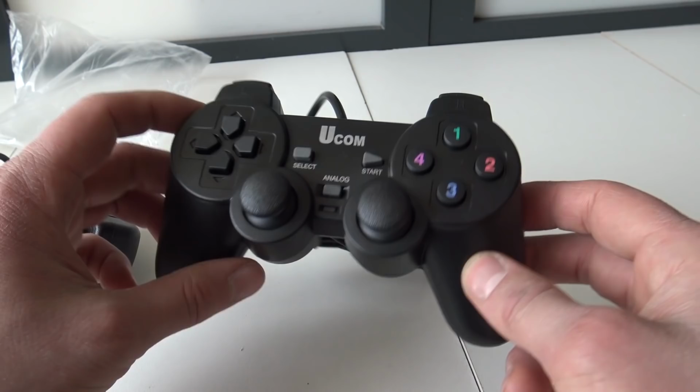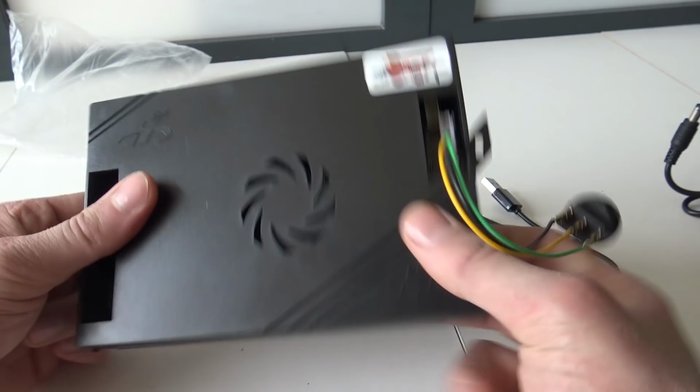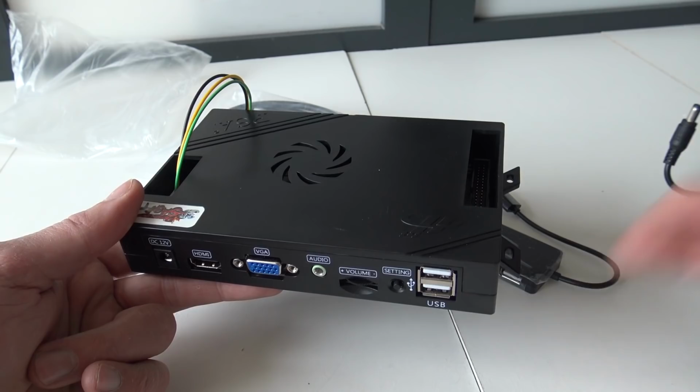Alright, we have talked about the power supply, but let's talk about the Pandora box itself. What you can see over here, it says Pandora 3D Saga. It comes in this very basic black casing. Most of these Pandora boxes have more, or depends a little bit what kind of version you are buying. For example, the Pandora box 5 comes in the blue case, the 6 in the green, and so on and so on. Here at the back we can see we're having two USB connections, but here is the catch.